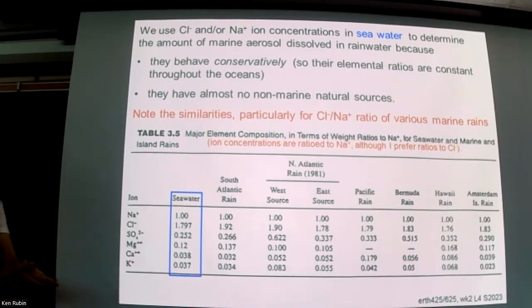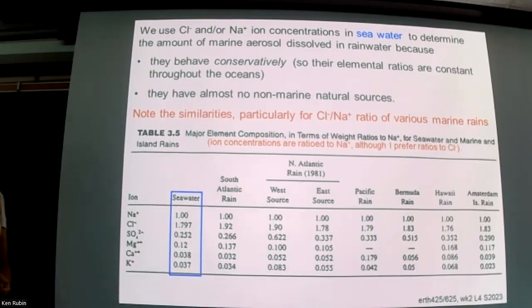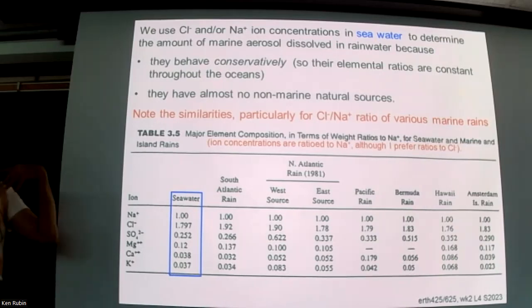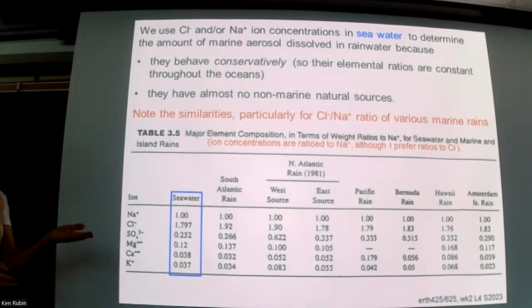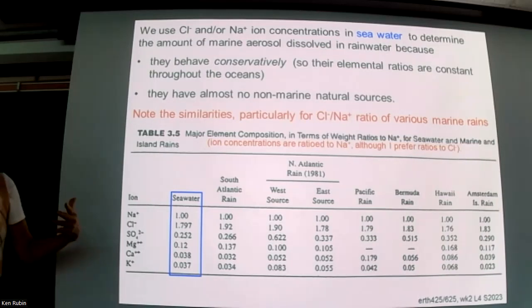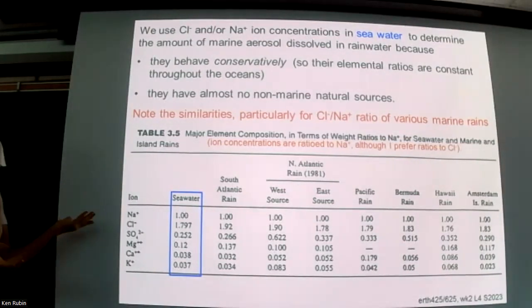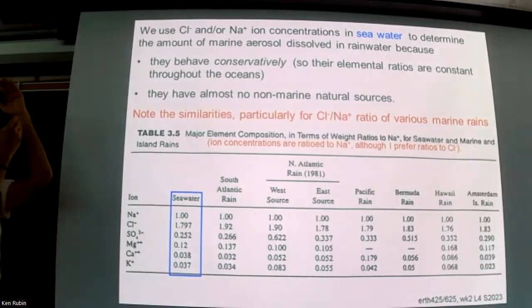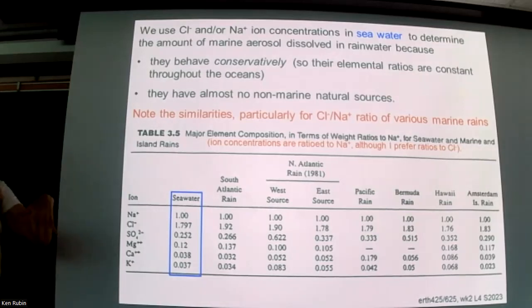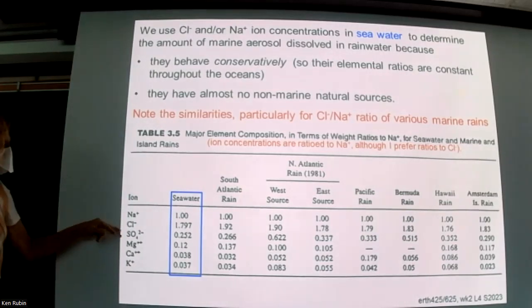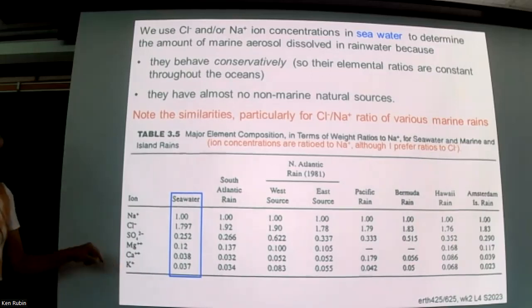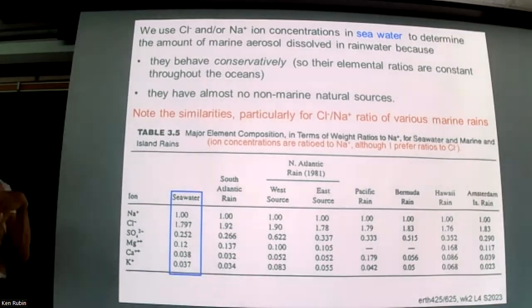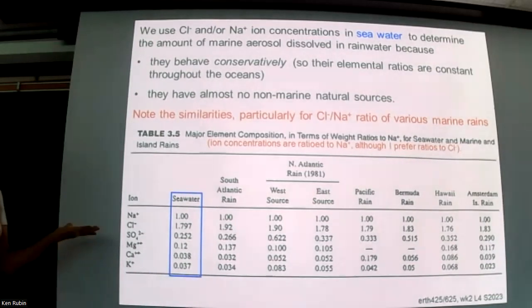And we look at those two things together, and we account for the sodium and the chloride from the solution of salts. And then we say, well, using the composition of seawater and the stoichiometry of the dissolution, if we can account for so much of the sodium and the chloride as dissolved seawater, let's account for our other major ions for the same thing. And we'll subtract out the stuff that we think came from seawater, and we'll see what's left.